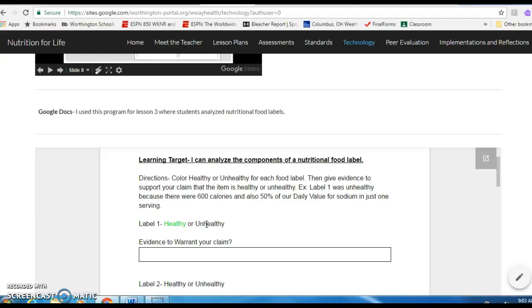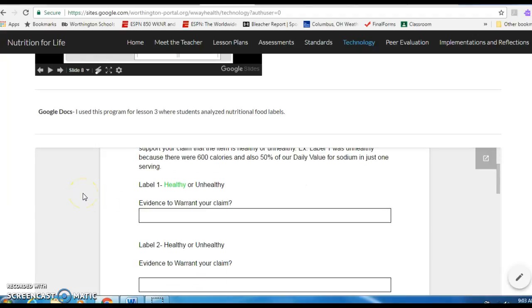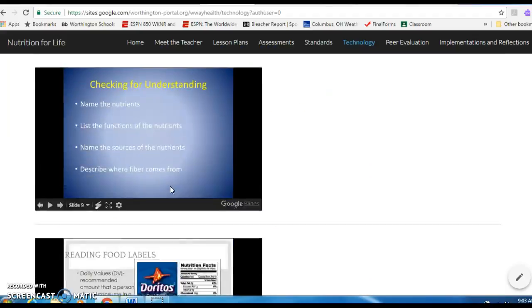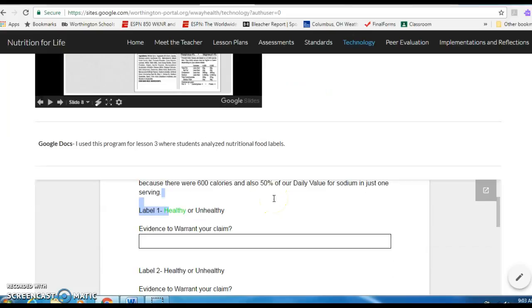I give each group 5 minutes to analyze each label, 6 labels total, and then at the end of class, we'll combine. I ask them to highlight, change the color of healthy or unhealthy, and then I ask them for some specific evidence to warrant their claim of healthy or unhealthy.